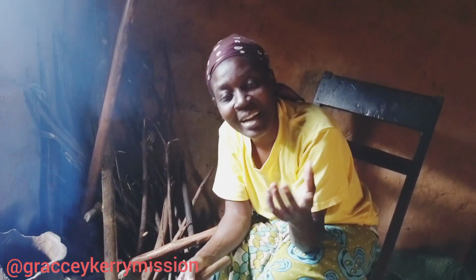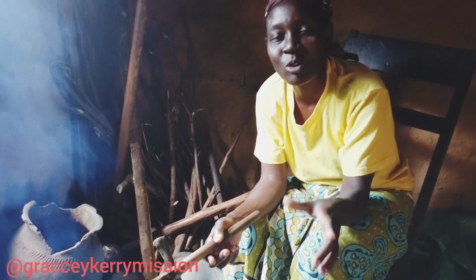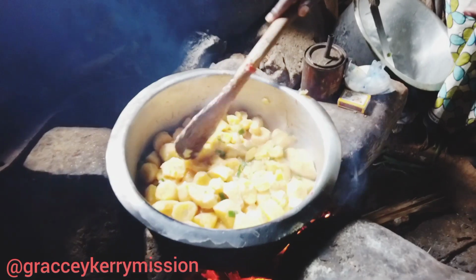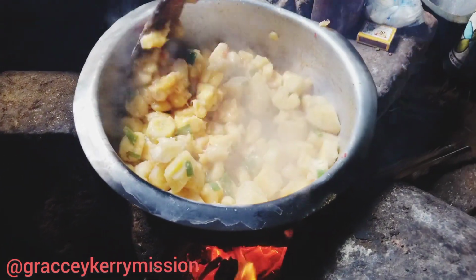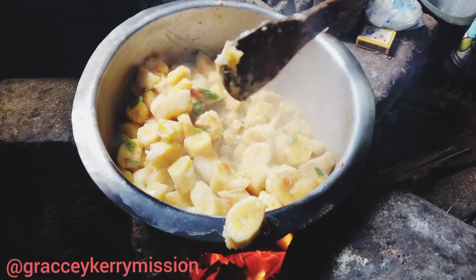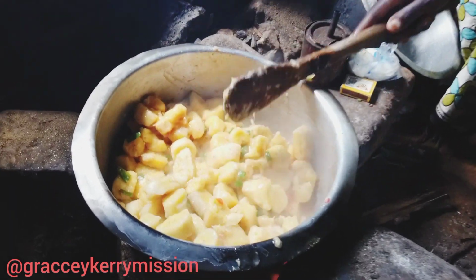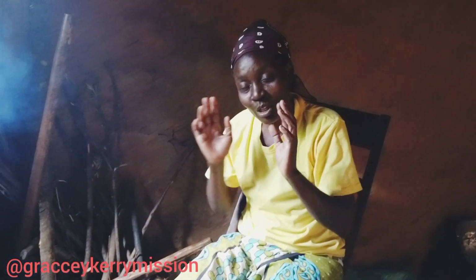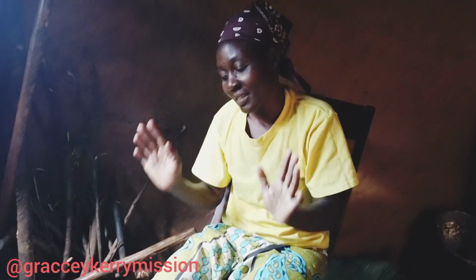Did you have matoke today, or did you have ugali? Here in Tafira it is ugali with sukuma wiki, but in other places you may change. You can have matoke. And this is the village life. This is very much amazing. We are happy as we have. This is fresh from the garden. From other videos, you can go watch them, because we get even fresh matoke from the garden.